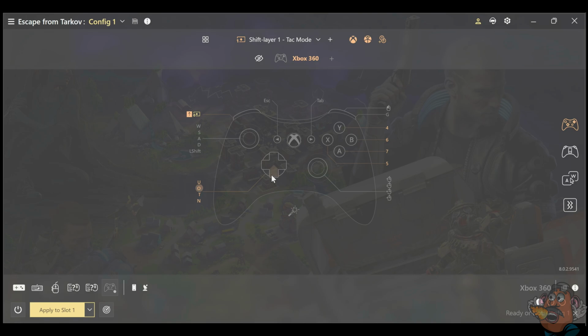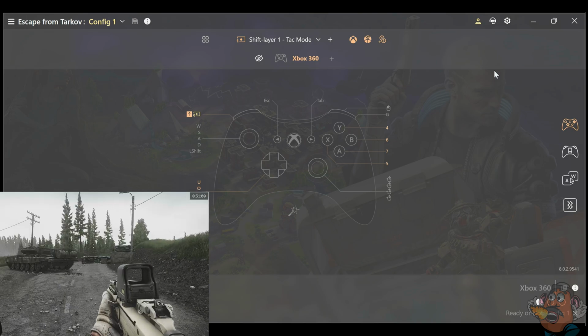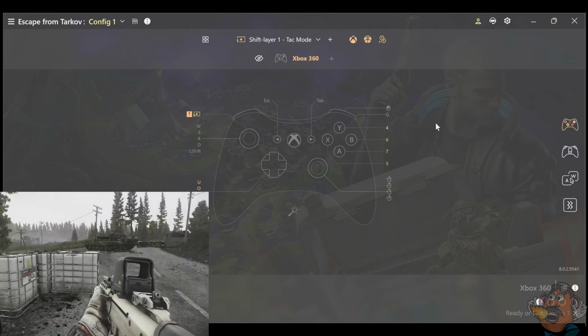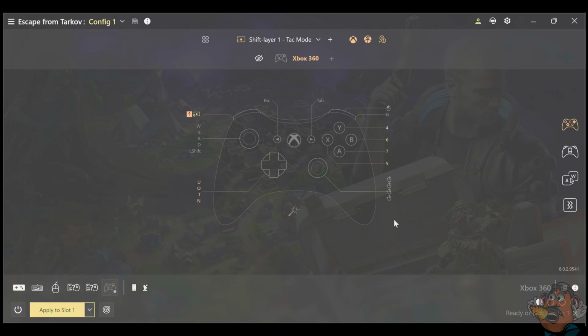Tapping down shows you in the top right hand corner how much is left on the clock or in your watch, because I think it starts off with 45 minutes in the game. So that's the way of checking the time on a regular basis, if you want to make sure how long you've got left, or whether you need to go to the extract point straight away.